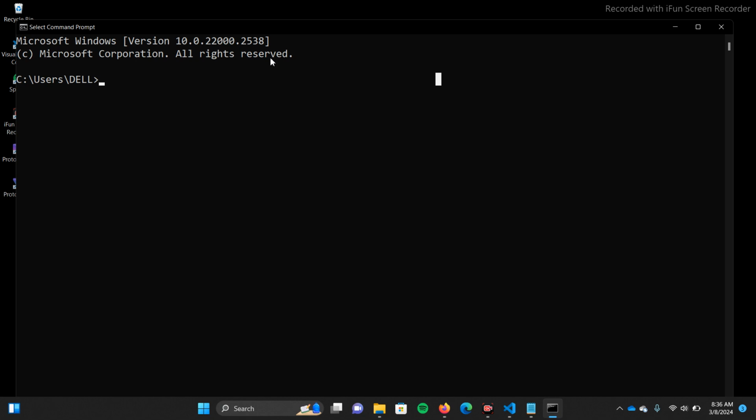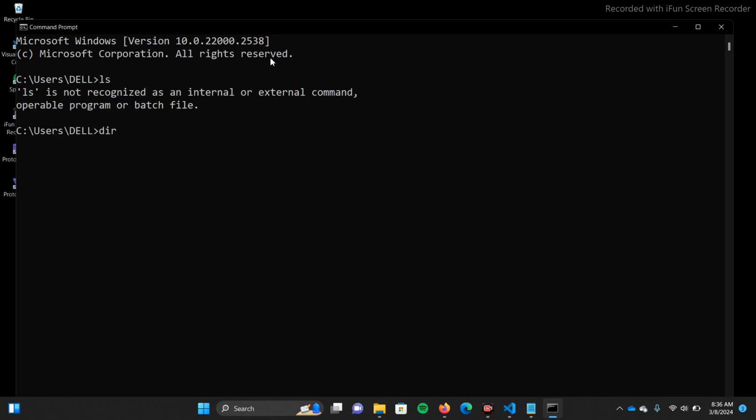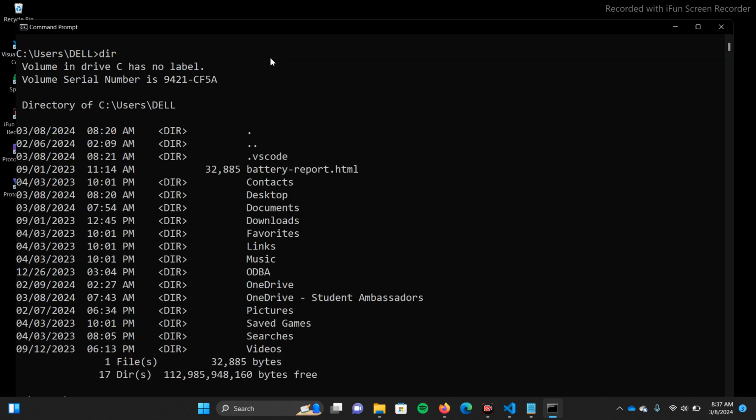So ls, it doesn't recognize ls, so it's going to be dir. This dir just shows me the whole directory. It lists the whole directory, and what you are seeing here is my contacts, battery reports, this is an HTML file, this is my desktop, and documents, links, and other stuff.